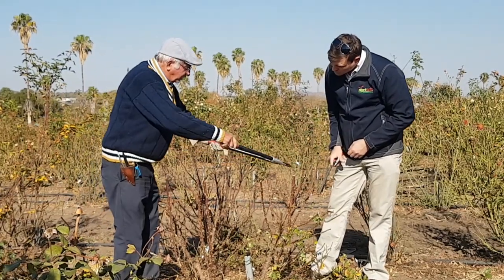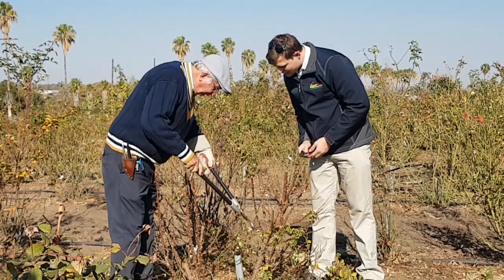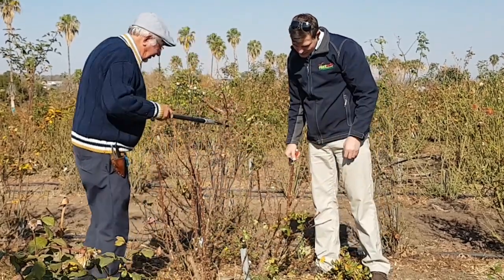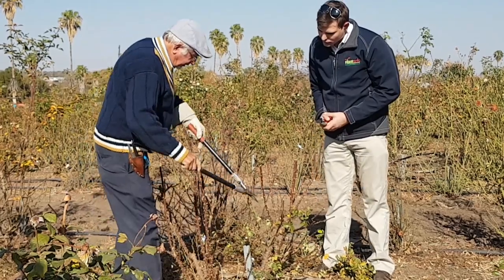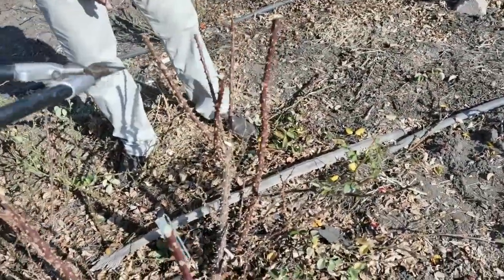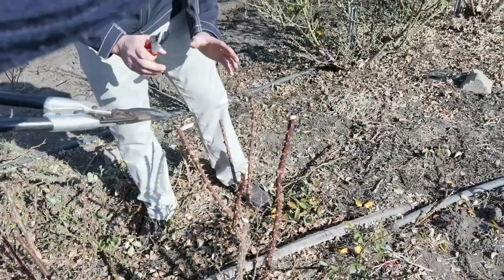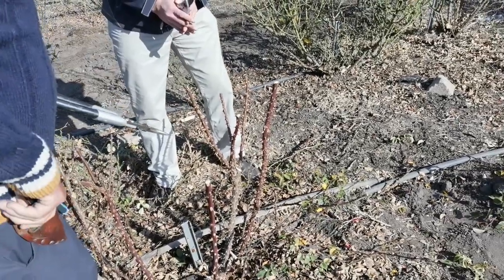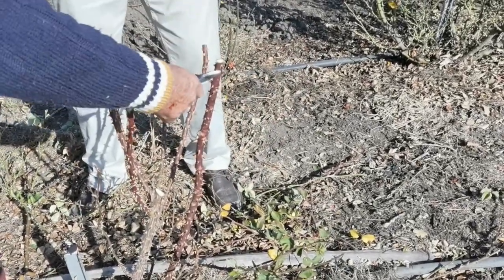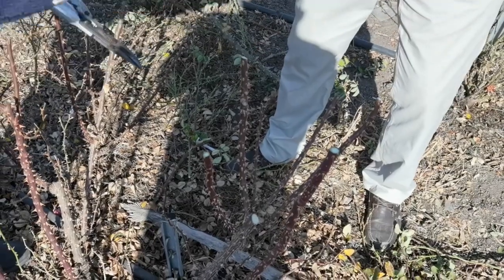Obviously if you leave all this, it's far too much. You have two options here, and it's easy to see. One thing to check: if you leave stems, you expect three new stems to come up and they need space. You need a minimum of 20 centimeters from cut to cut — the length of a shear. So you measure it with the shear. Then the new stems come out and they crowd each other in winter and can damage it.